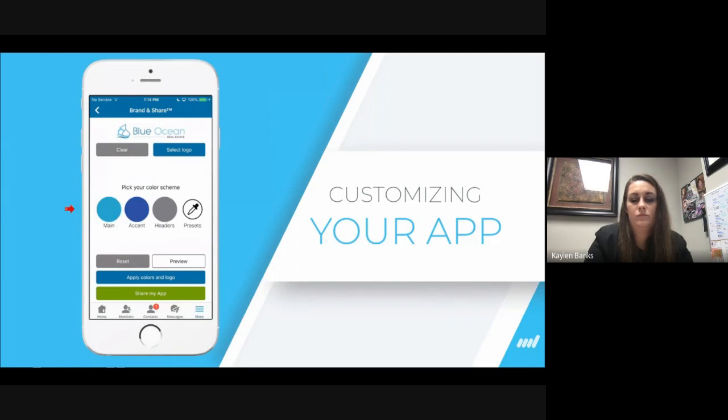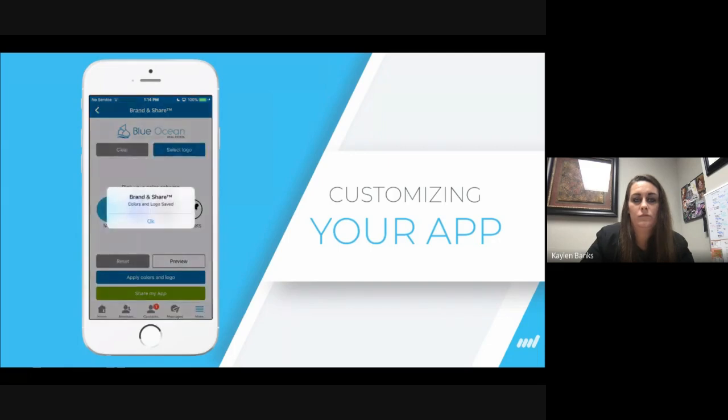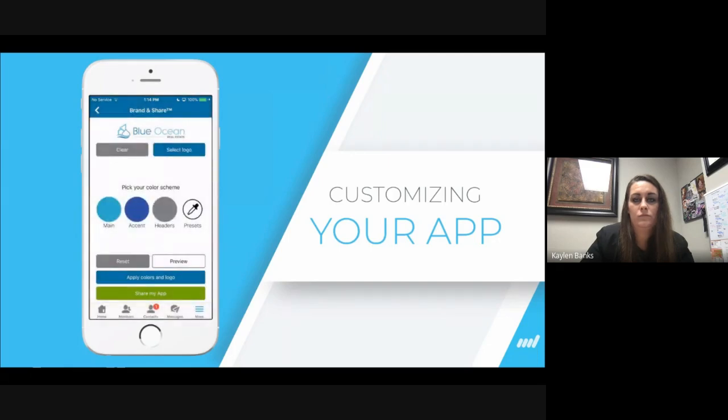And when you're done making your selection, make sure to save it at this button here, the apply colors and logo button. That's what it's for. So I'm going to save it because I did change at least a color in my logo. And then if you're not sure it's going to look great, preview it. You'll be able to preview anything that will be taking this branding into consideration. That includes the app that we'll be talking about throughout this session.